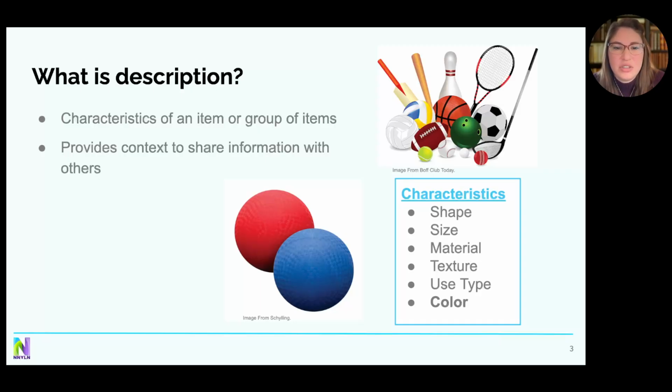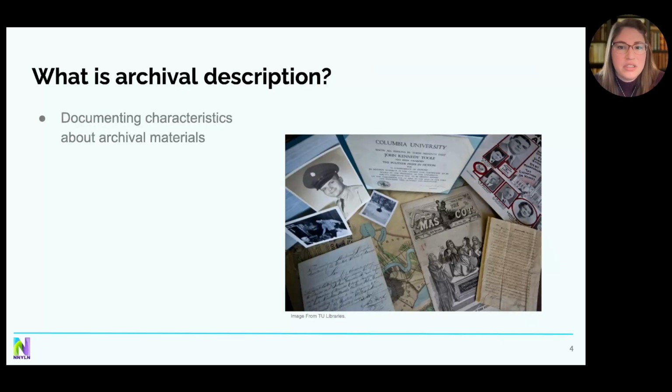So in the example of these 2 kickballs that just popped up on the screen, a lot of things about them are the same. They're the same shape, the same size, made of the same material. So a way that we're going to be able to get people to understand what we're talking about, if we're trying to describe this to them, is by what makes them different. In this case, their color. One's red, one's blue.